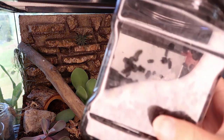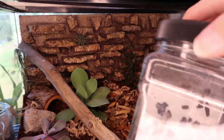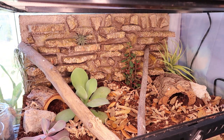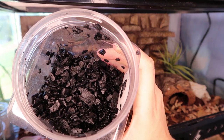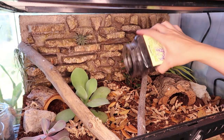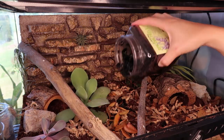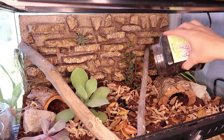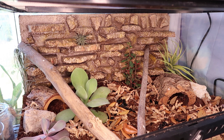And then we've got our springtails. I originally bought my springtails from Josh's Frogs. They come in this container, and I bought food, and I just keep breeding them in this container so I don't run out. So you guys can see in there little white moving specks. So we're just gonna sprinkle it around. There we go.